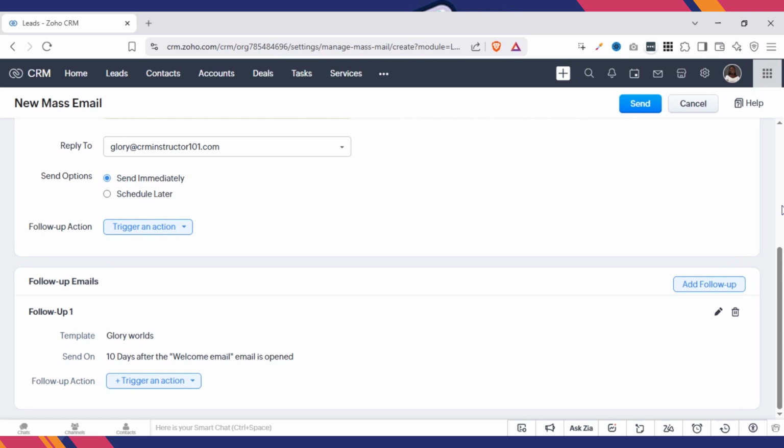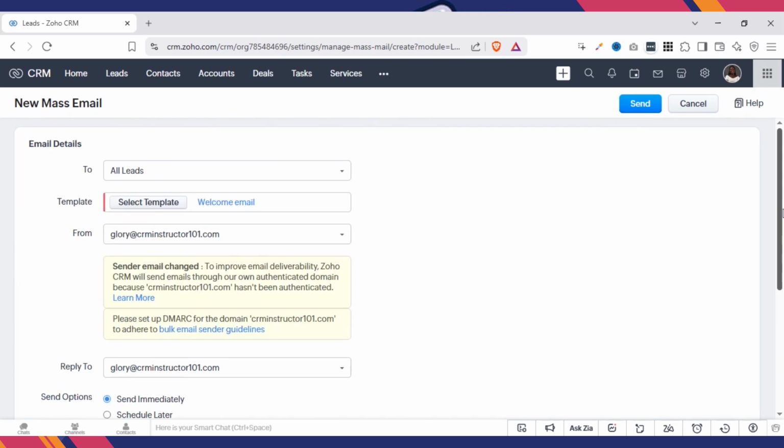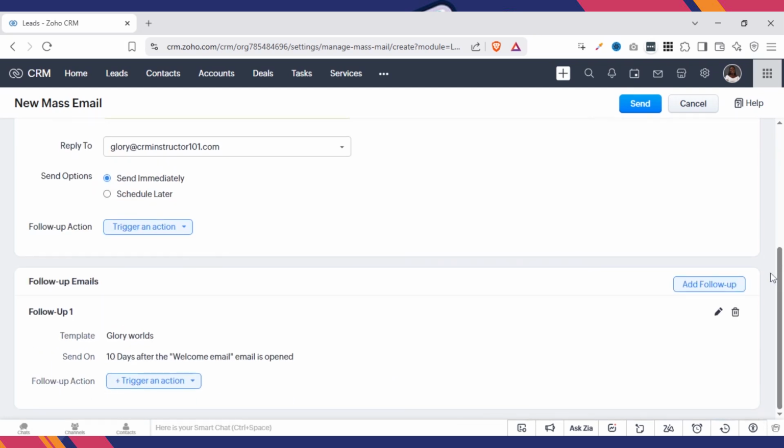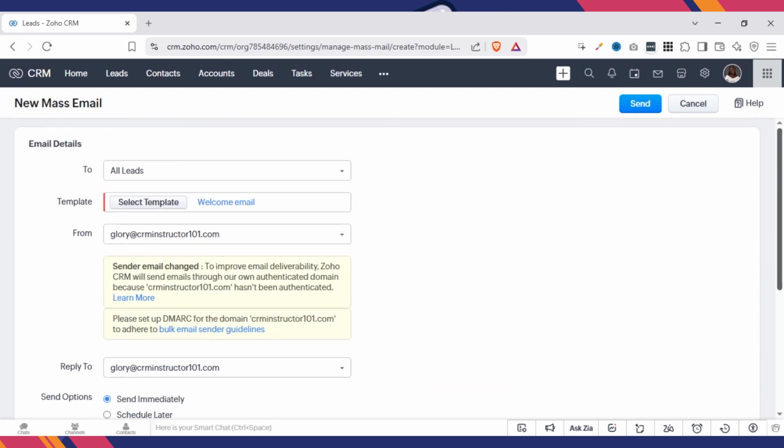So now you see that we are building a workflow with this mass email, and that's the very, very sweet part about it. You do not need to use the normal workflow that we have. You can just use mass email to create this workflow. So when you are through with everything, when you feel that you are good with everything, you can click on send. I'm going to be sending this out because okay, let me schedule for later.